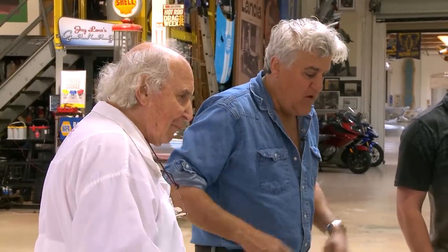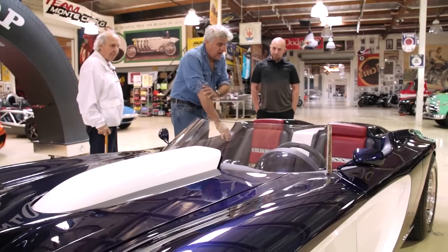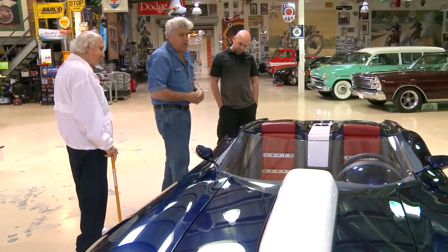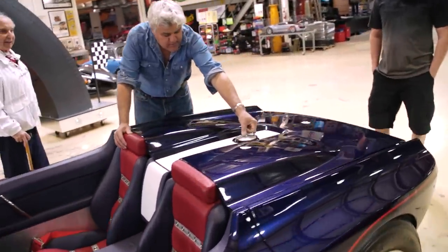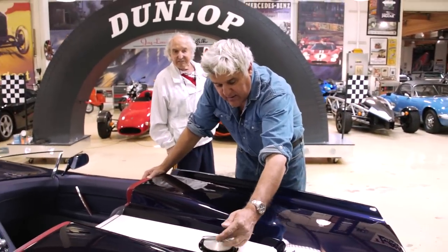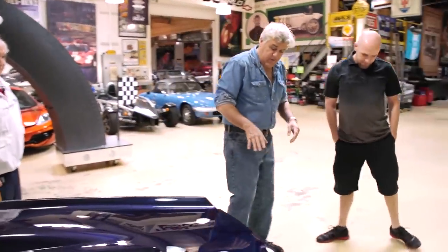It's a nice size car — perfectly proportioned. Not too big, not too wide. I can't emphasize enough: it's all aluminum, all hand-formed. Fiberglass is a wonderful material and I love fiberglass cars, but when I see metalwork like this — look how nicely everything is formed and shaped — this is really hard to do. It takes real craftsmen. There's your gas filler — sort of European the way it just flips up. I always love these kinds of details. Bentley had these back in the day.